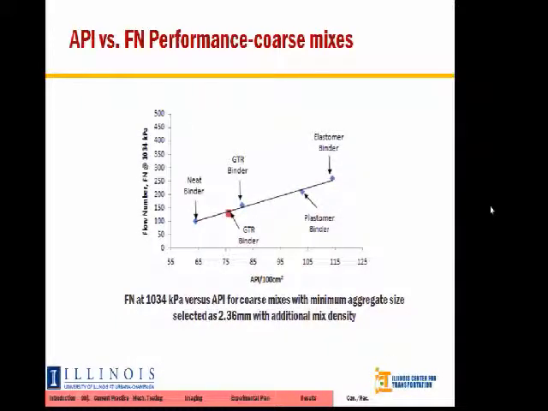Same holds true when additional points, in this case being the red point that was just added to the plot, mixtures of slightly different densities. Anybody that's worked with GTR or crumb rubber has noticed that compaction of it can be interesting. Okay, you can have swelling of those rubber particles, which has a tendency to actually rearrange your aggregate structure. How does that rearrangement of the internal aggregate structure ultimately affect the performance? We can see it does change it.